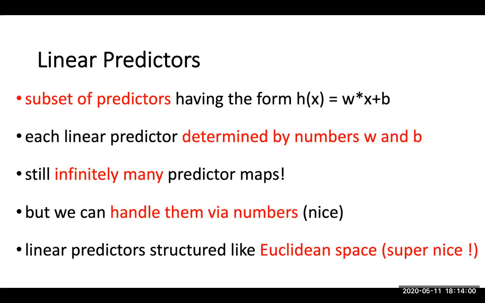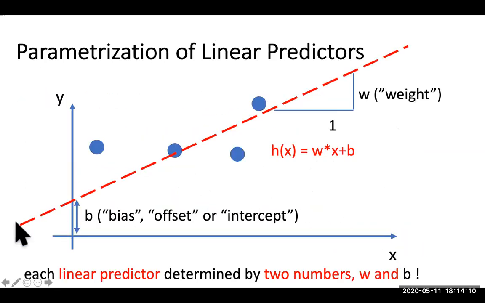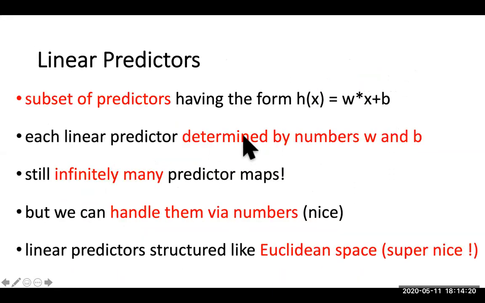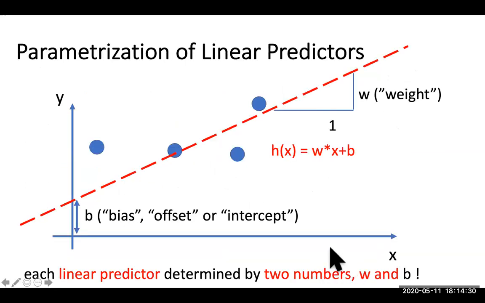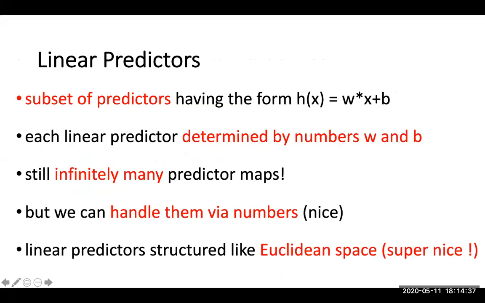Okay. So what is nice about linear predictors is that we can characterize one predictor function, a whole function. So this is here represented by a line, but it's a function, a map, from a real number to another real number. And we can represent such a function by numbers. So we don't need to store infinitely many numbers, but only a finite amount of numbers. For example, if we have one feature, then we only need one number for the weight and one number for the bias or intercept term. So only a finite, typically small amount of numbers can be used to represent a predictor map. And we can handle a finite set of numbers easily in computers.